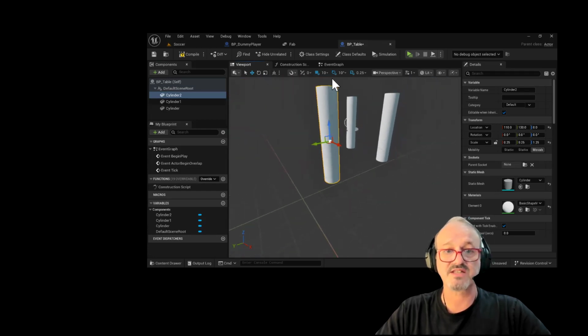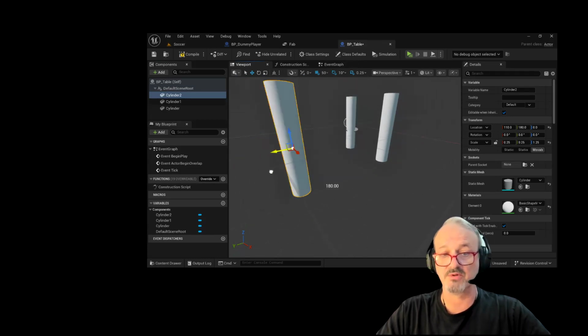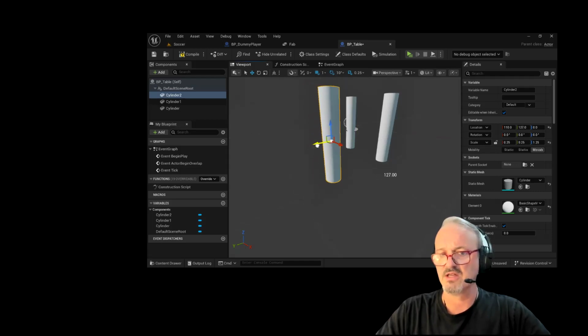It's easier if you have the snapping right here on, which we talked about last time. The lower the value, the more pronounced the snapping is going to be. I believe that's true. Let me double check. No, it's the opposite. The higher the value is, the less you're going to be able to move it. So if you wanted to move it almost completely without any snapping, you would set it to 1. See how fine that is right there. So we'll go back to 10.